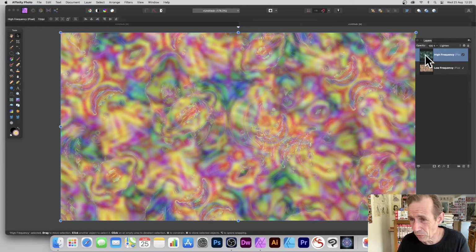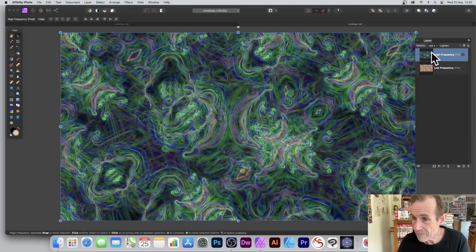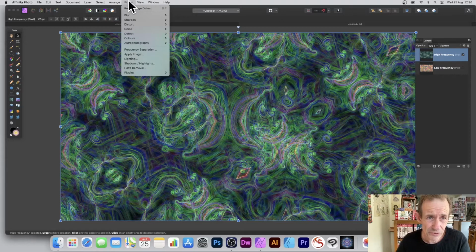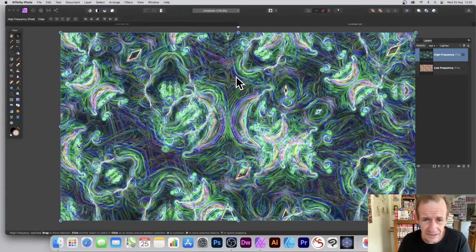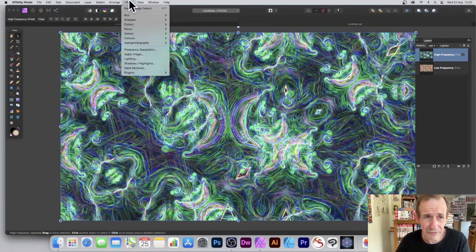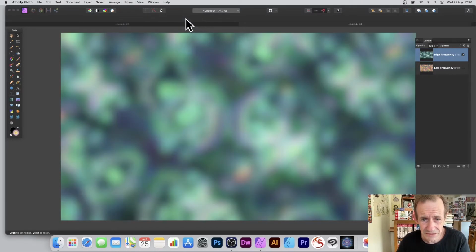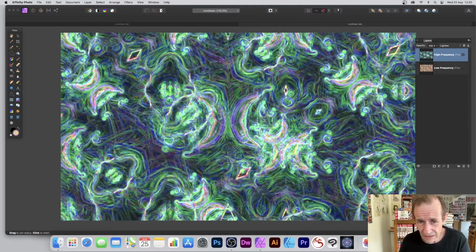And of course, you can always deselect that again. You can always apply it again. So filters, detect edges, and you can apply it again. You can get some quite intense results. And also, of course, you don't have to just keep it like that. Maybe go for Gaussian blur, a little bit of blurring. So you get a nice glow.